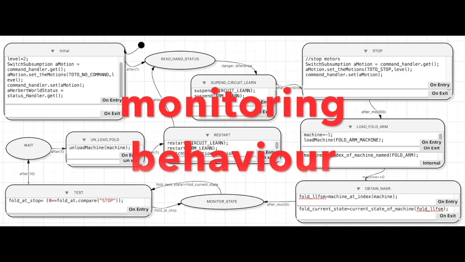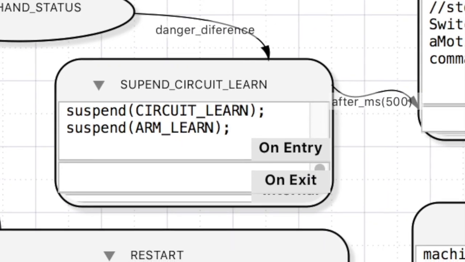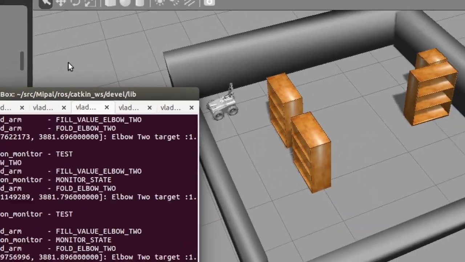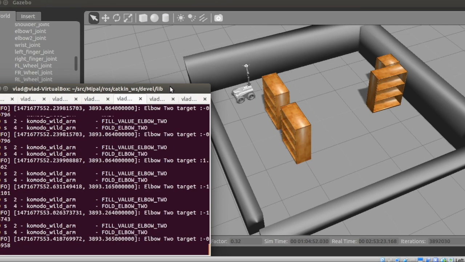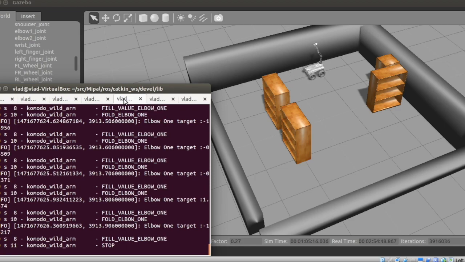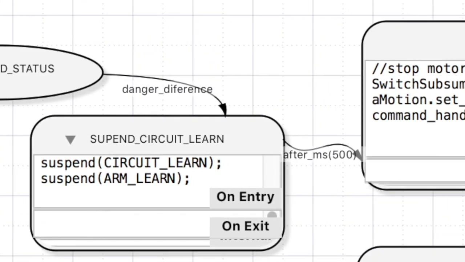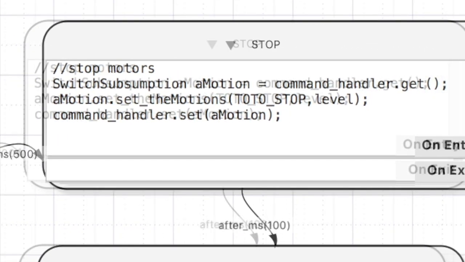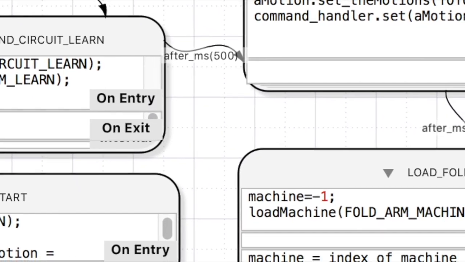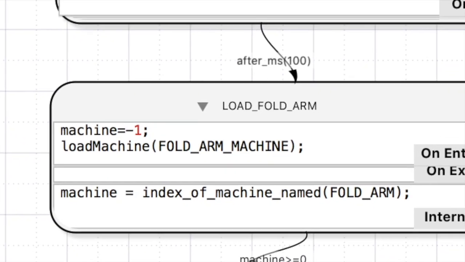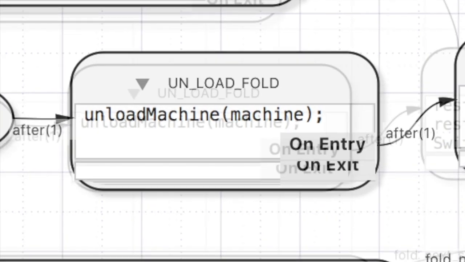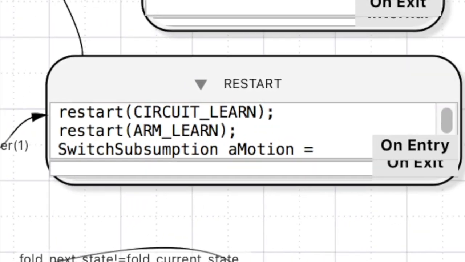But the behaviors of the original system can be suspended and new behaviors dynamically loaded by the monitor on the fly. When the monitoring behavior detects a dangerous configuration of the robot's arm relative to its movement, it suspends both learning behaviors. Scoping the traveling with a higher priority command to the switch, it suspends the arm learning routine and dynamically loads a folding arm behavior that brings the arm to a safe position. Once the arm is in a safe position, the monitor unloads the folding arm behavior and resumes both learners.